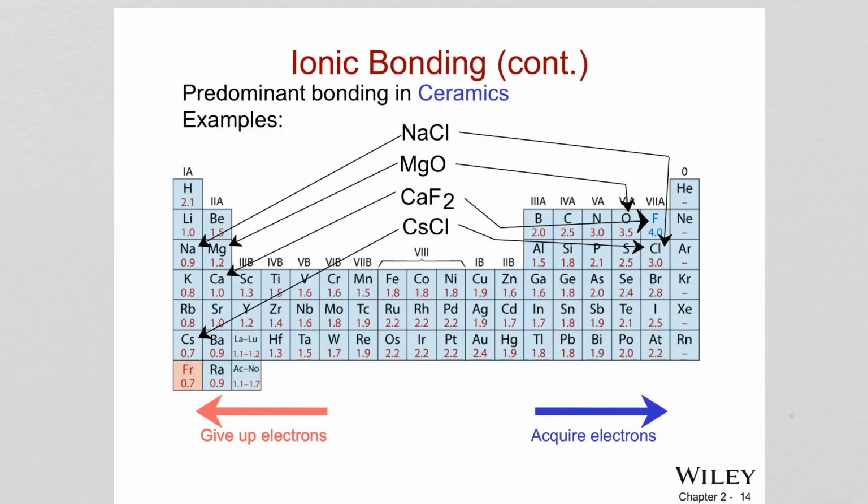We talked about how ceramics have covalent bonding, like silicon carbide. Besides covalent bonding, ionic bonding commonly occurs in ceramics, such as in this case, where we are given some examples. One of them is magnesium oxide. And ionic bonding basically happens between elements on opposite sides of the periodic table.